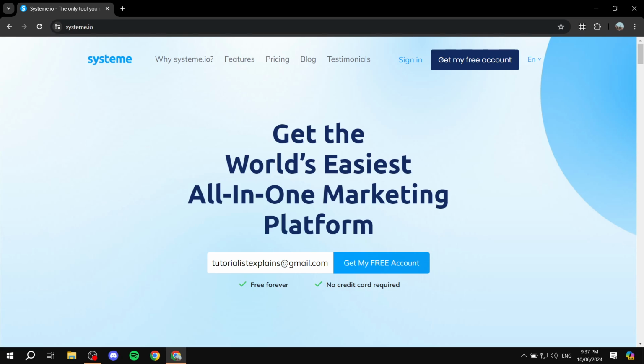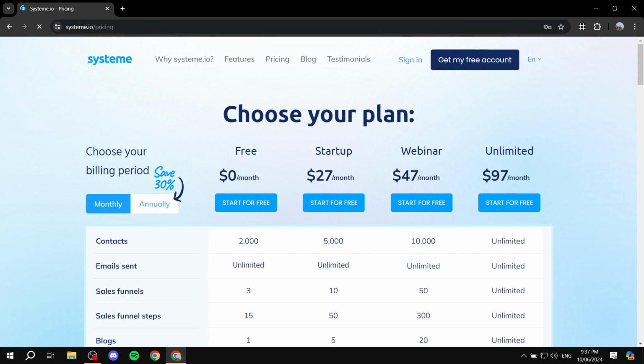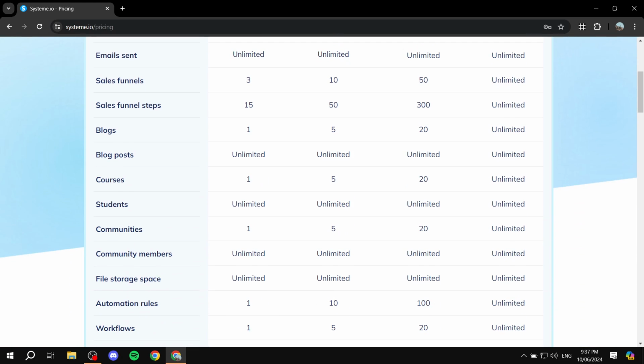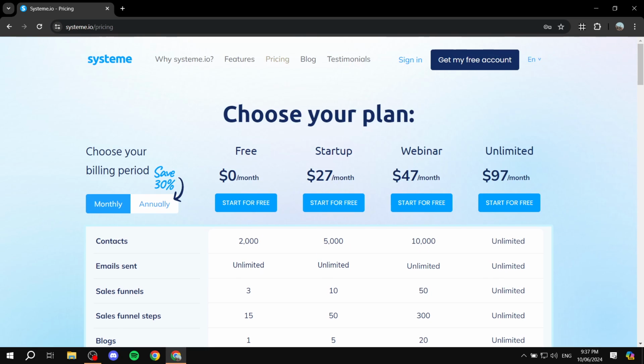Most people just go for Facebook and create a Facebook community, which means two different platforms. Instead, System.io makes it easier for you. It's just going to provide you with everything that you need to create your community. And you can even create a community for free. One community completely for free. If you go to pricing real quick and find communities, you get to have one community for free, which is great considering it's completely free.